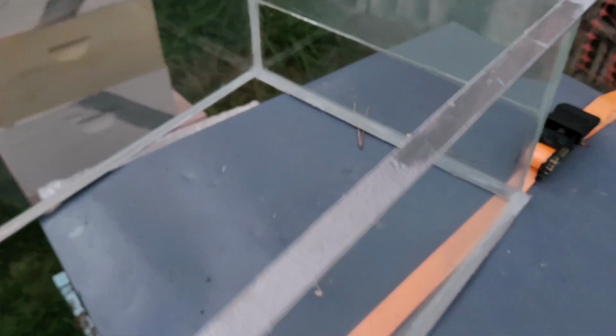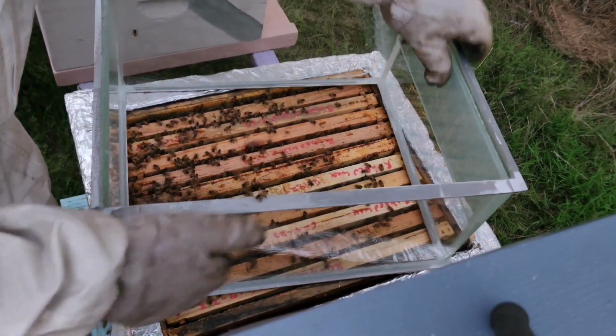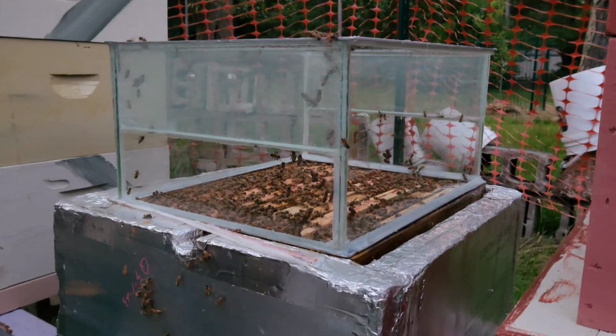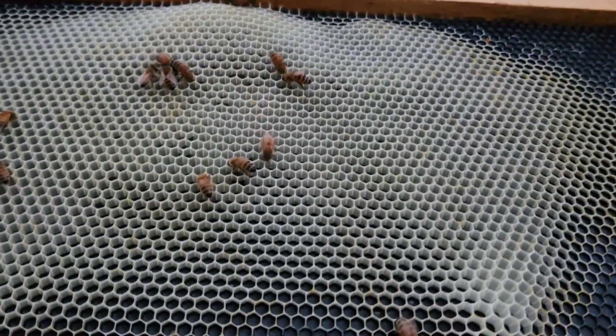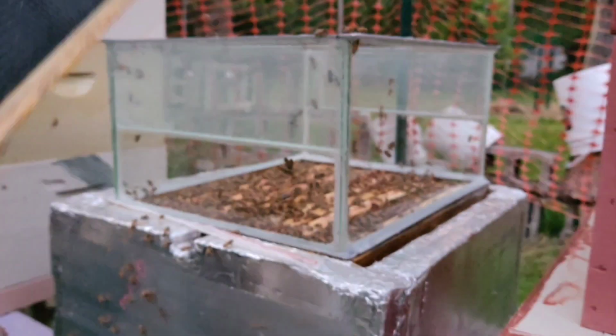So it's a little skinnier. It's a lot heavier. But I'll let you know how it works out. And just for the record, I'm going to show you what I put in there so I can see how they draw it out, if the glass is inhibiting or making it better.